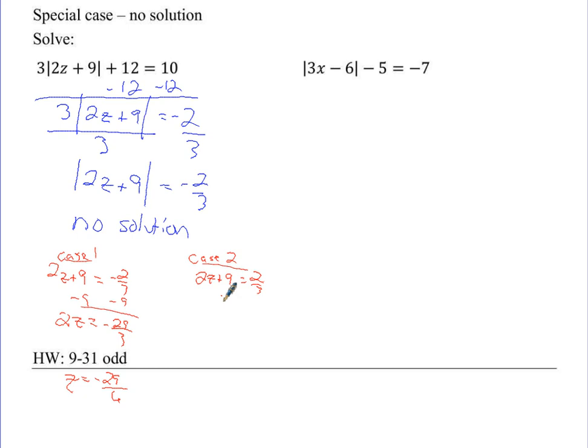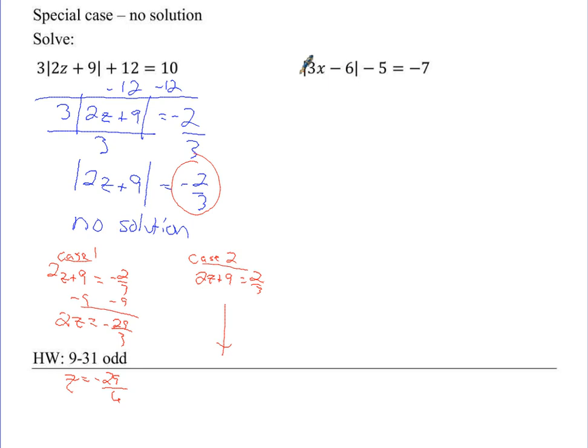Okay? And the same thing would be true over here. I'd wind up with some sort of answer here. I'd come up here to check it, and I'd get a false statement. That's because you can never take the absolute value of something and wind up negative. So you have to see this to save yourself the trouble of working with this problem any further.